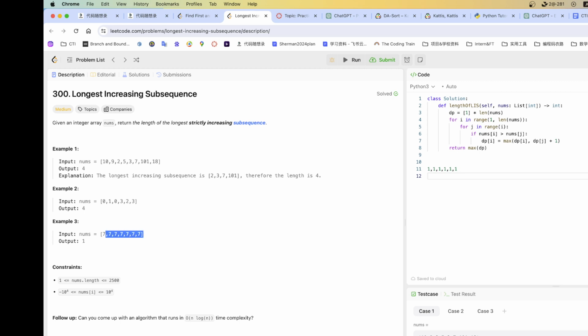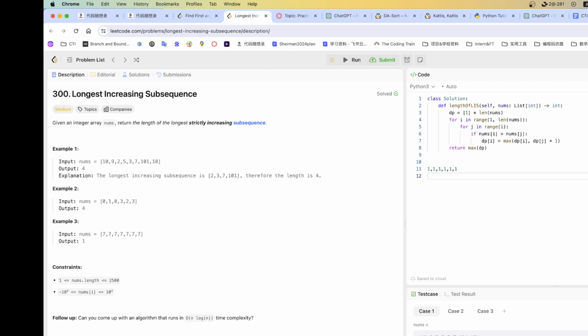And for example 3, since it is a non-increasing array, the longest subsequence is just itself, so there's only one element in an increasing subsequence.